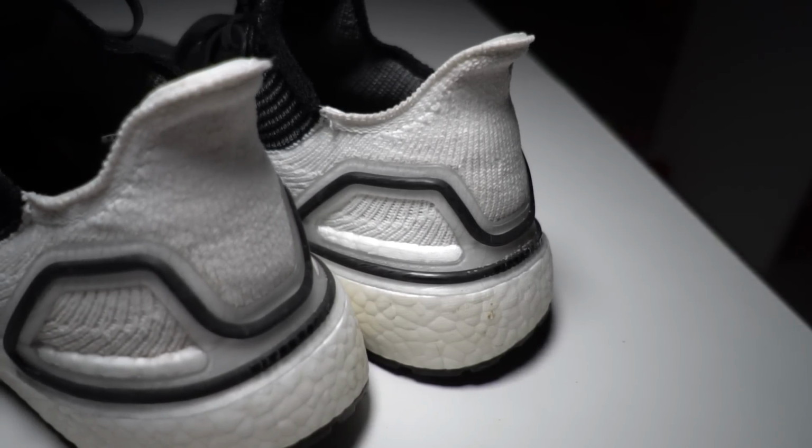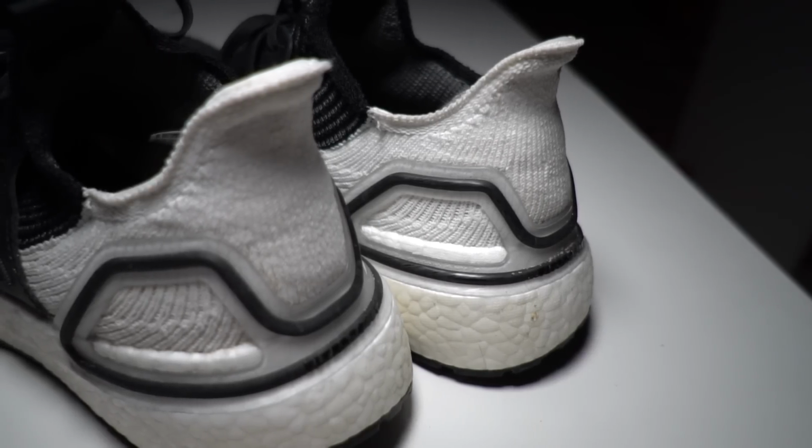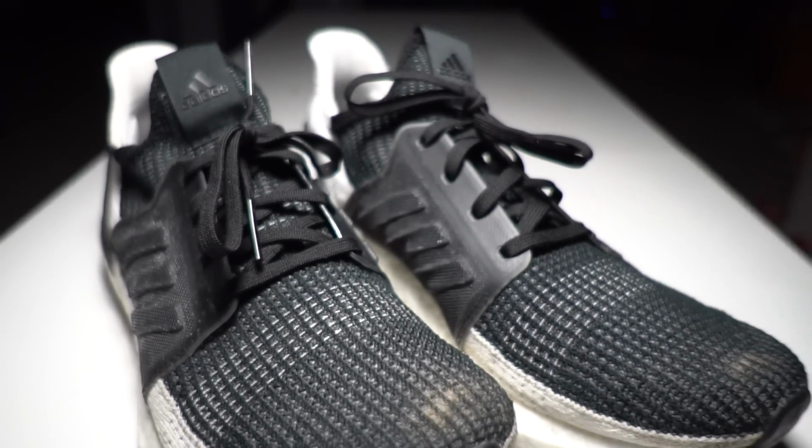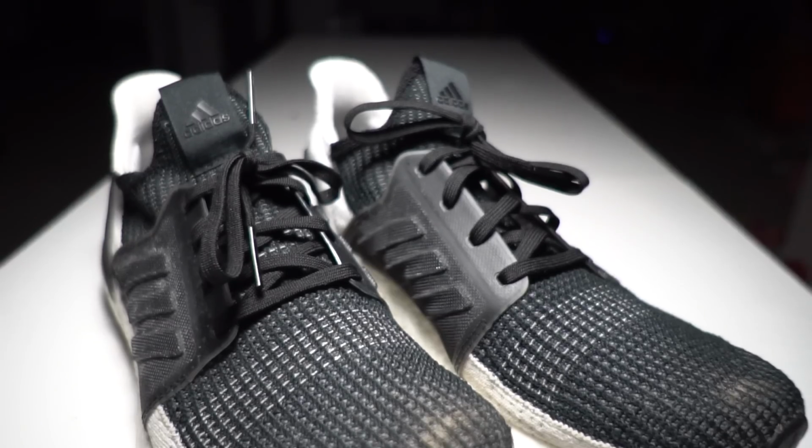There's no pull tab on this one, at least not on the back. This part is actually really stiff. You can grab on that, and there's a pull tab on the tongue, so if you're into that kind of thing. Your foot slides into the booty construction of the shoe really nicely. Overall, super comfortable upper. Love what's going on in the upper.